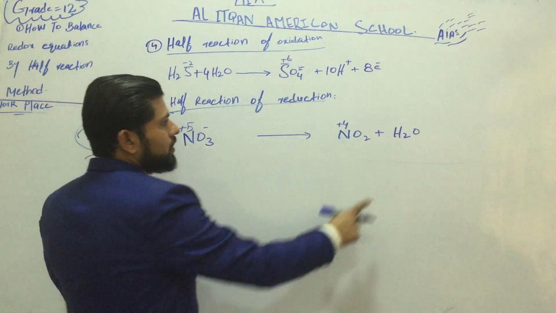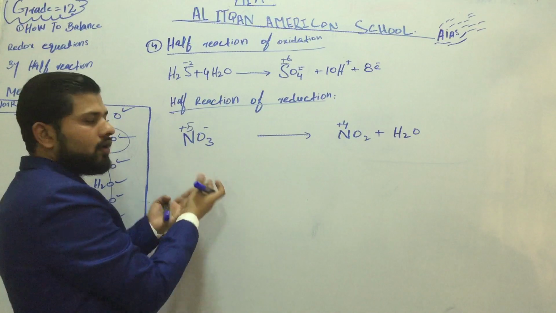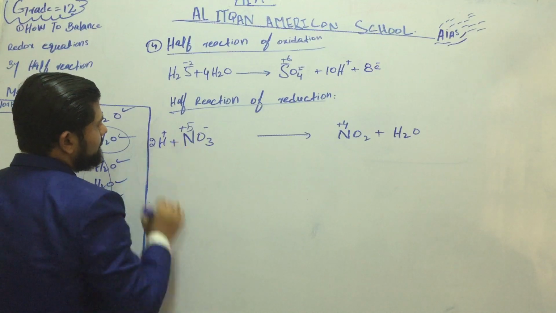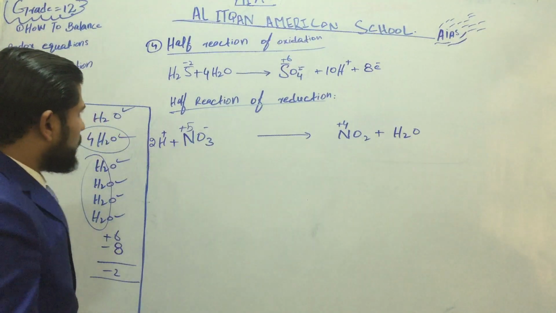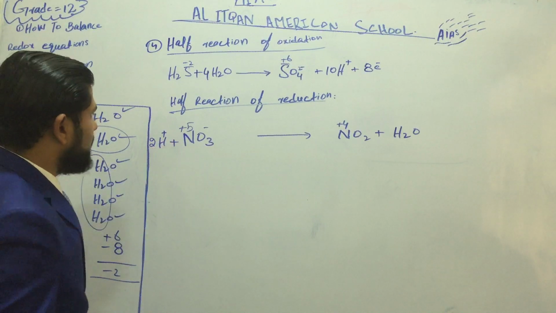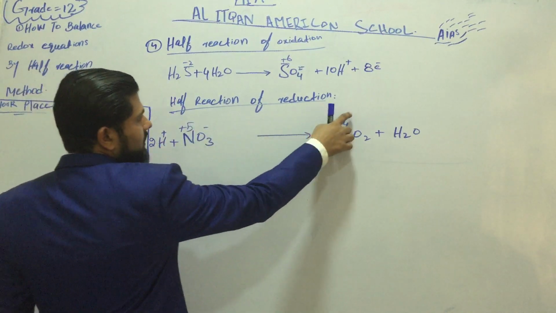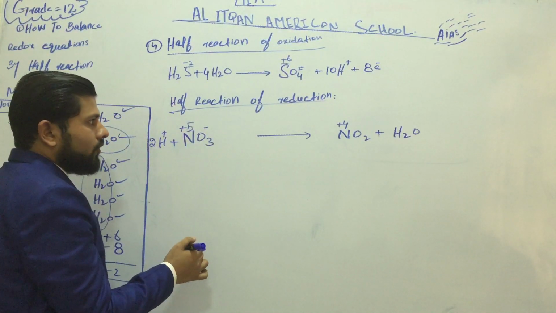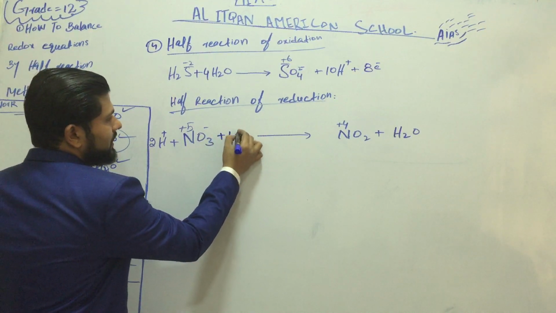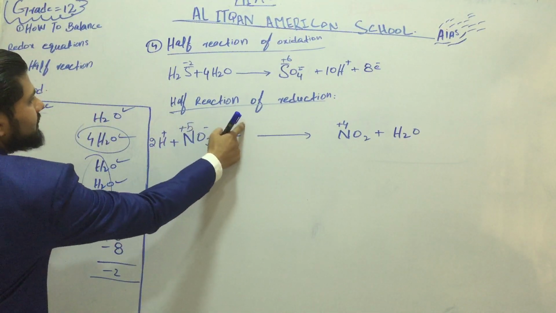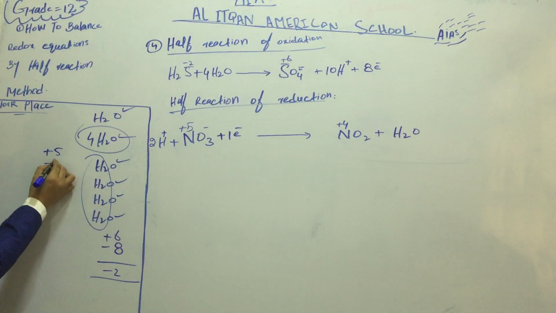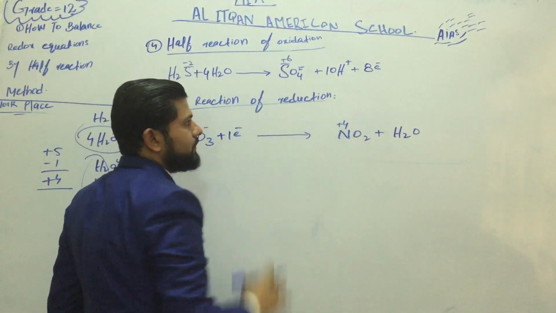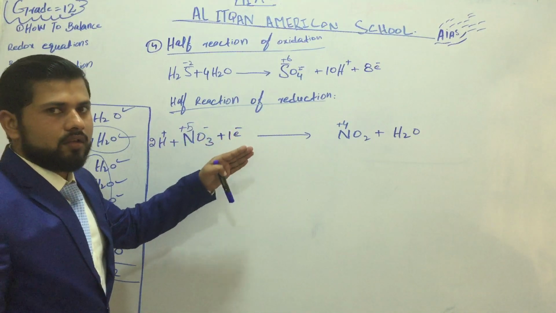But what about hydrogen? You have here 2 atoms of hydrogen, but over here, none. So you have to add here 2 moles of hydrogen ion. Now atoms are balanced very well. Now let's talk about their charges. Oxidation state +5 and +4. So it's not balanced. How can I make it also +4? I will add here a negative charge, -1. That will give you +5 and -1. The answer is +4. So on this hand +4, on that hand +4. Now your reduction half reaction is balanced.